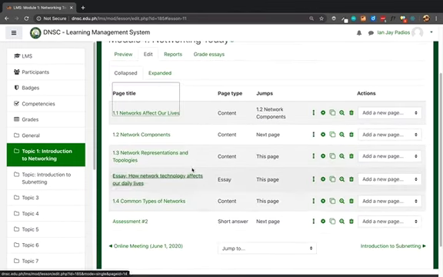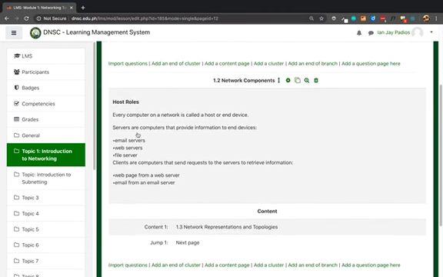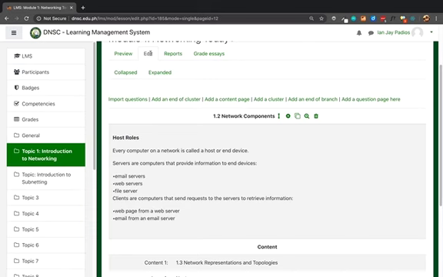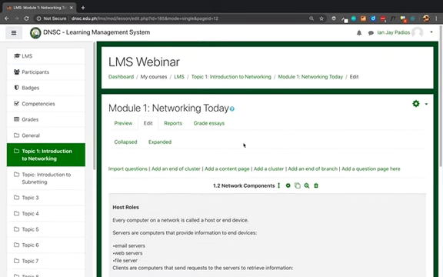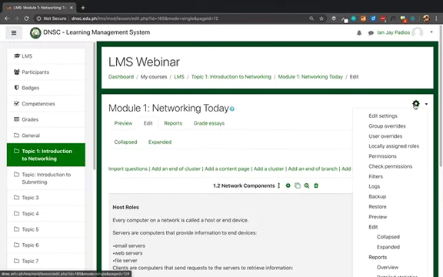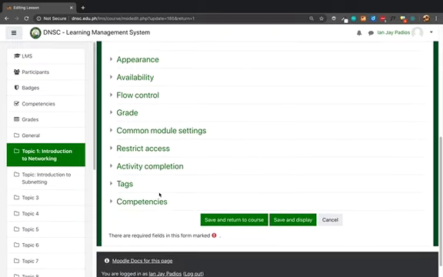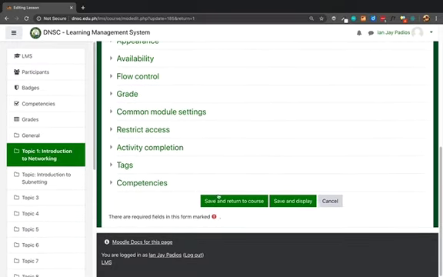Then when the student goes to 1.2, so let me see, edit this one. Okay, so when the student, no, where is it?